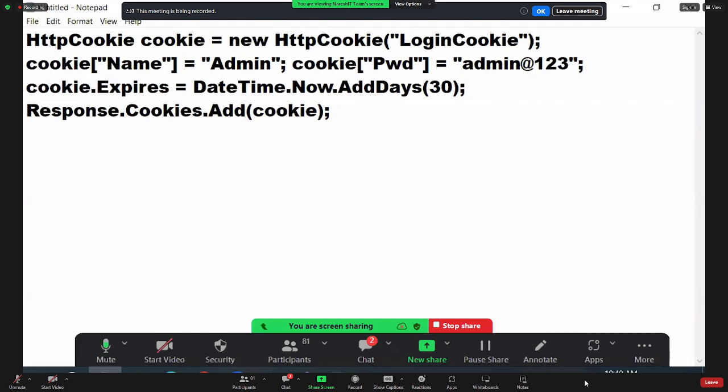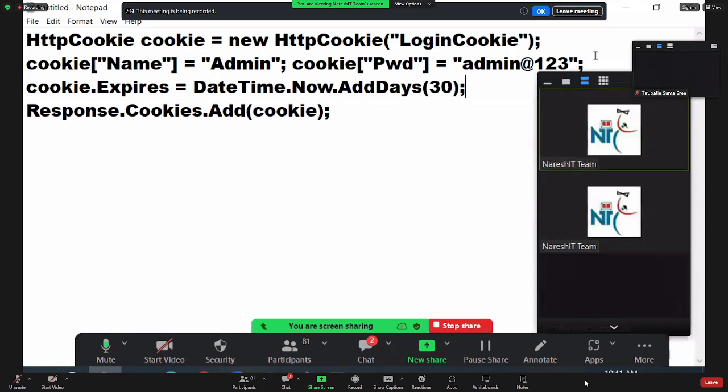Even with Facebook and Gmail, you log in on your personal computer, and did you notice that after some time the login page suddenly appears and asks you to log in again? Why? Because the cookie is expired. There's a time limitation. If I set it to add 10 years, the cookie will be present for that long.